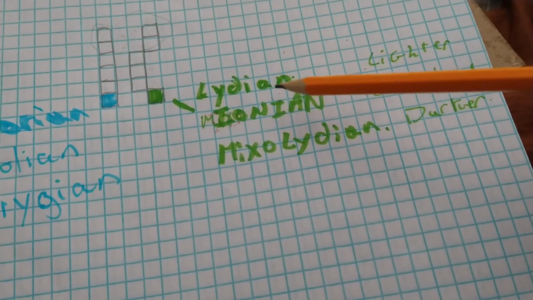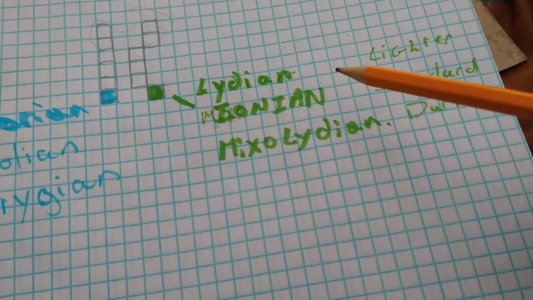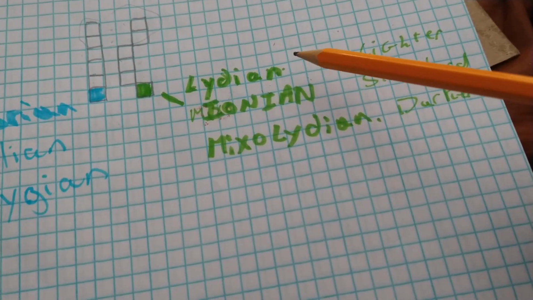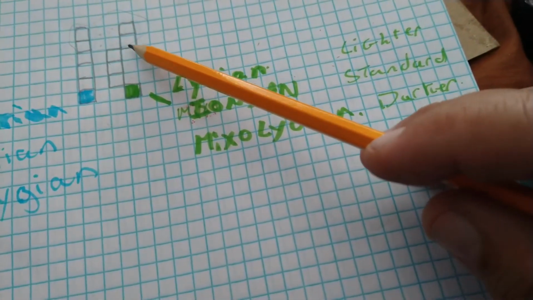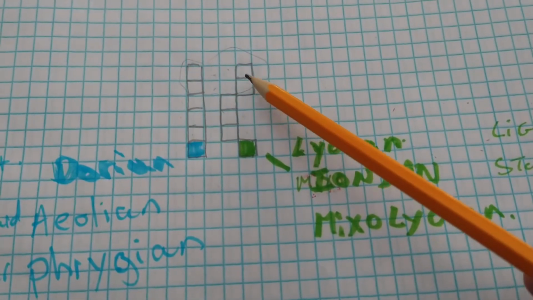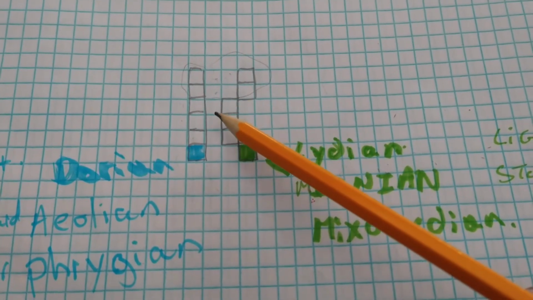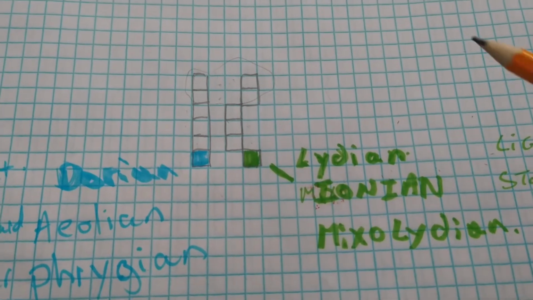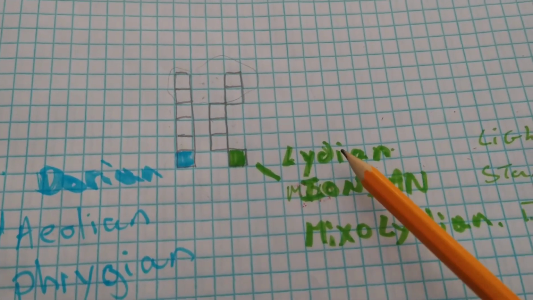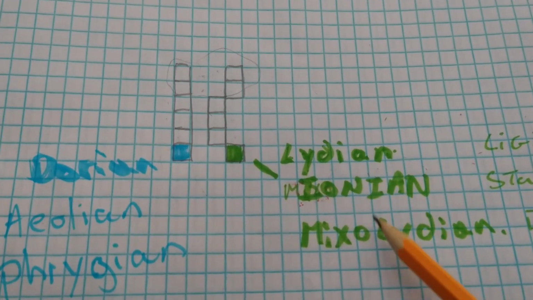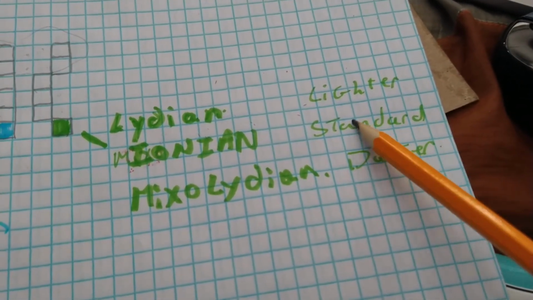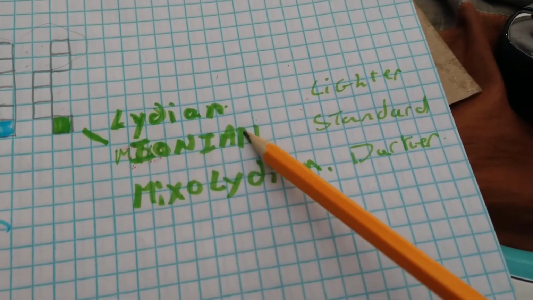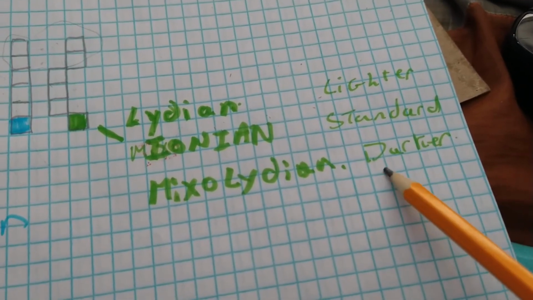That is just the gist. If you want an understanding right now, it's helpful to just get that. But that might not come through since the trigger notes are missing. But you're still going to be in the proper shell for the modes, with a 5-note shell here using the pentatonic scale. So we have Lydian, Ionian, Mixolydian. Lydian being a little brighter or lighter, whatever you want to call it. Ionian is your standard or natural major scale, and Mixolydian is darker.